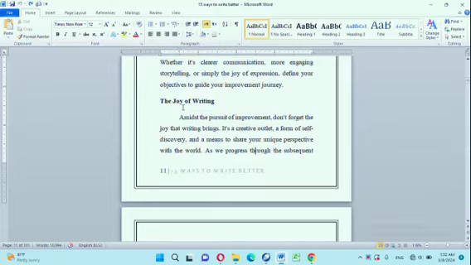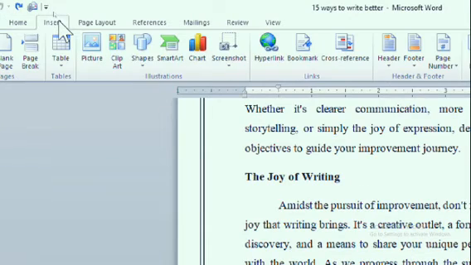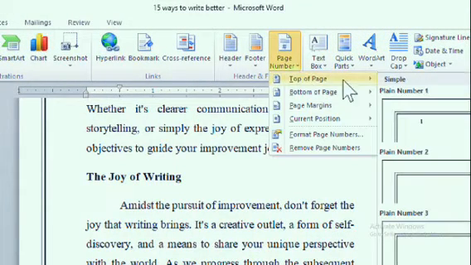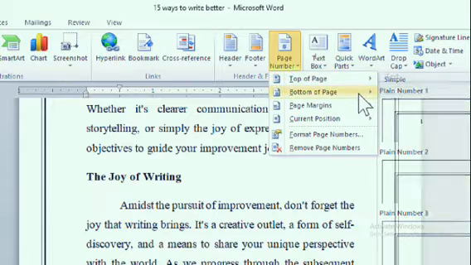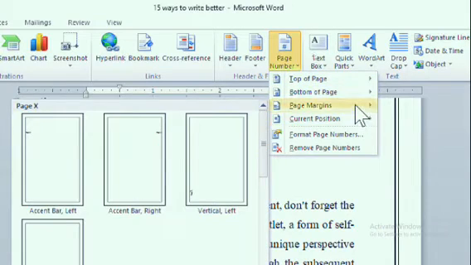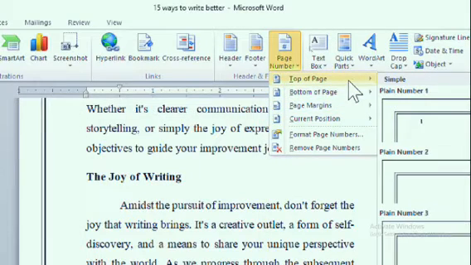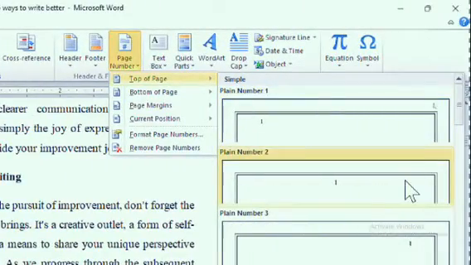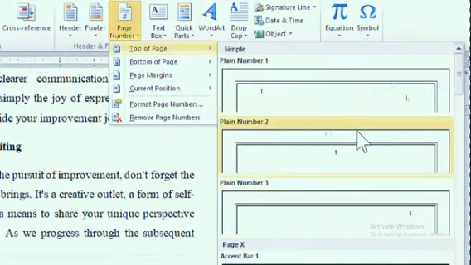Now number 2, how do you insert a page number? It's also important because it organizes and identifies pages in a document, aiding navigation. How do you do that? You go to Insert, you select it, and when you come here, you see we have Page Number. When you select it, you have different formats: top of page, bottom of page, page margins, and so on. Whenever you come close to this, you see we have different formats here: plain number 1, plain number 2, plain number 3.